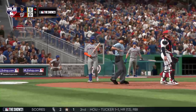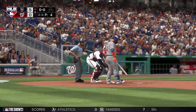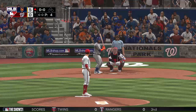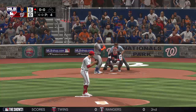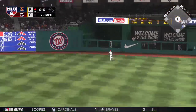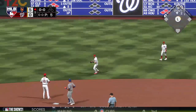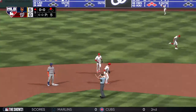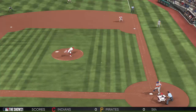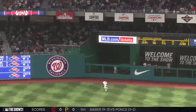All ready to go in the top of the fifth, and that will bring up the left-handed bat of Dominic Smith. First pitch coming — not fooled, this ball's hammered out to deep right field. That'll stay in the park as it's off the wall, and he is into second base with a leadoff double. One pitch, one swing of the bat, and they've got a man in scoring position just like that. On the mound, he's probably happy it stayed in the yard — he jumped all over the first thing he saw and almost got to round the bases.